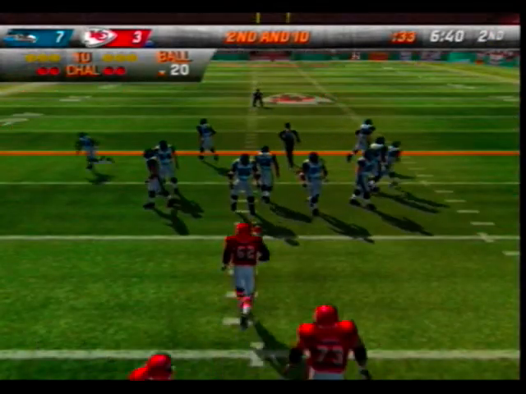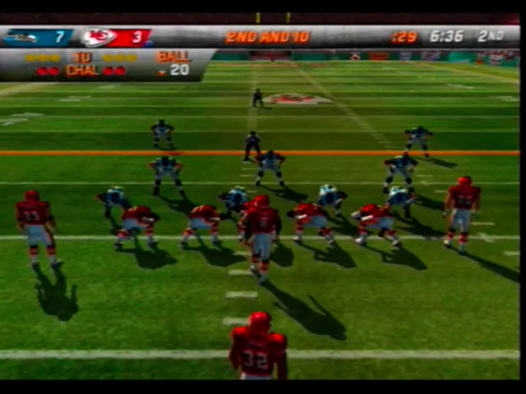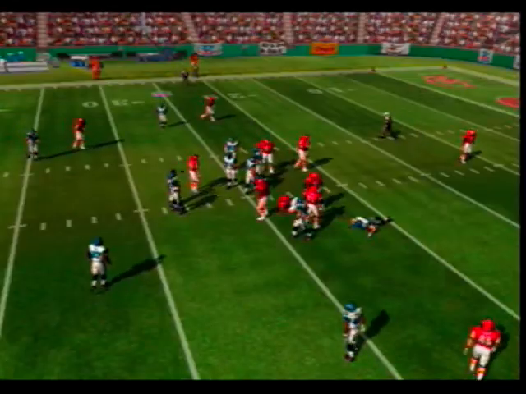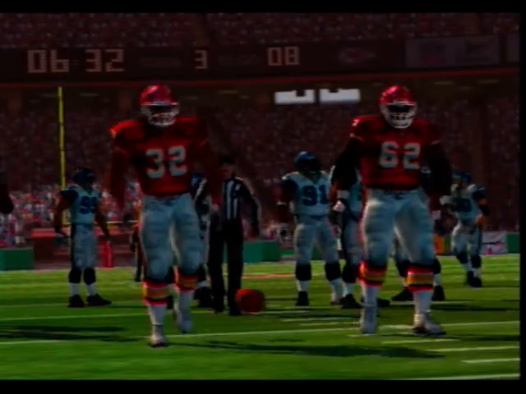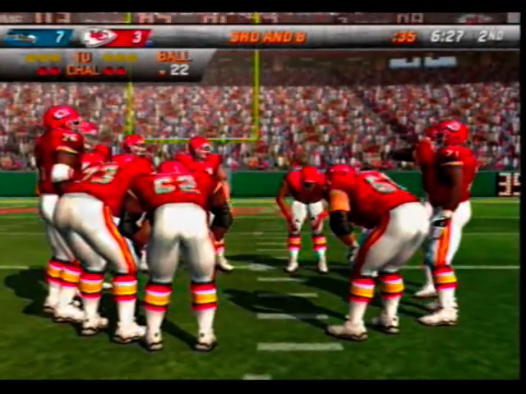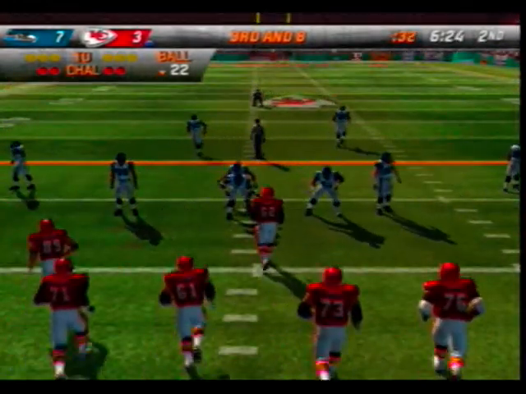Ball on their own 20. Ball on the 20-yard line. With a counter play. They'll spot this one at the 22. So that tackle was his third. They might not be busting off big games, but those linemen are really working hard down there. Ball on their own 22. Ball on the 22-yard line.